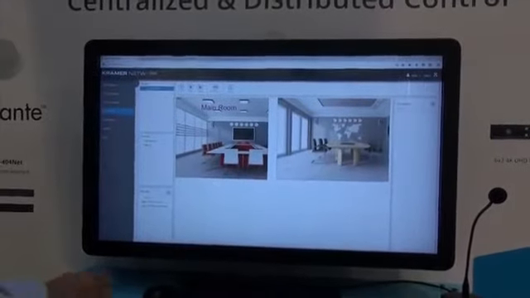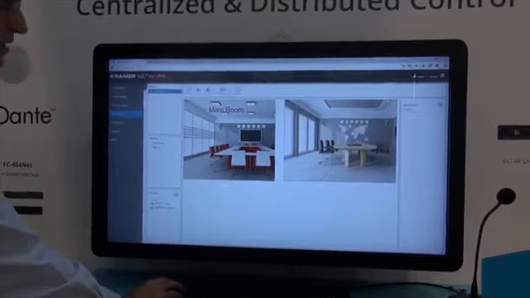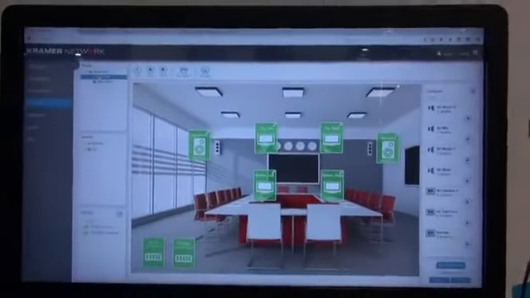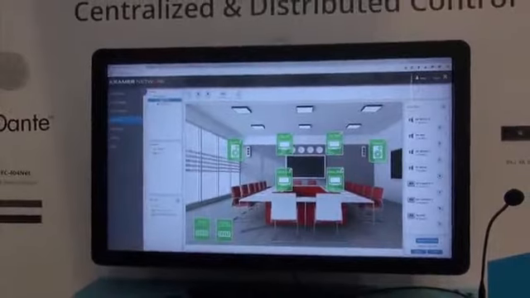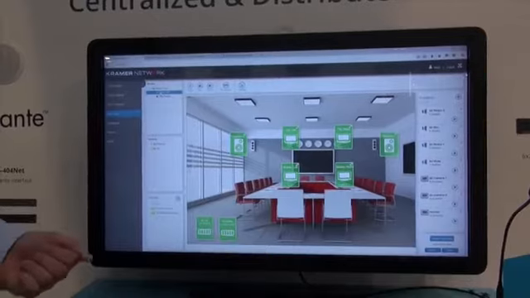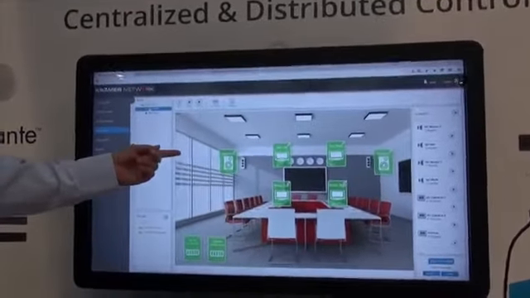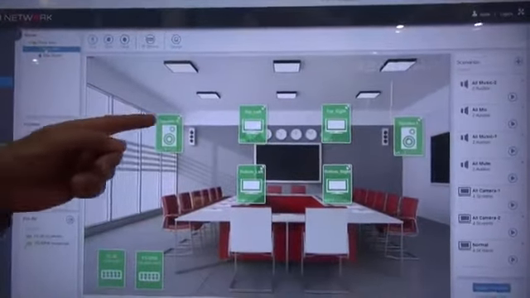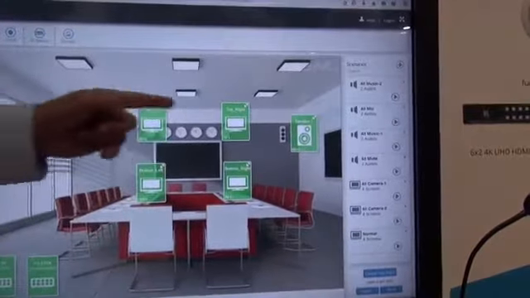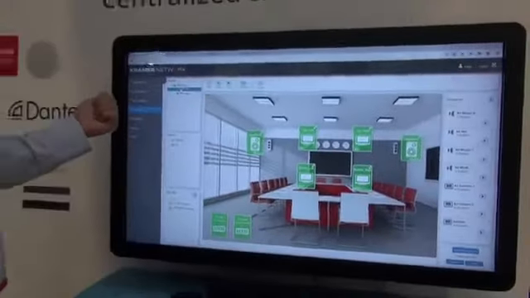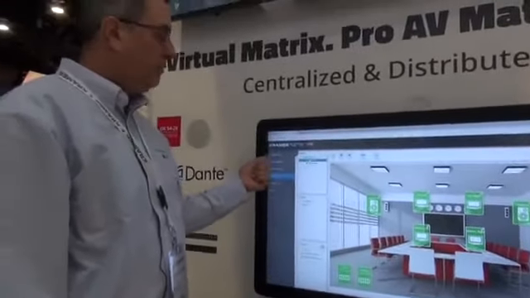The other module is room view, which has control inside and can be used by end users. Here I selected the main room, which is this wall, which was customized specifically for this site. For example, the background image can be customized by the IT manager itself. The speakers, right speaker, left speaker, and the TVs that appear here, they belong to this room because we set them up in the topology in the previous menu.